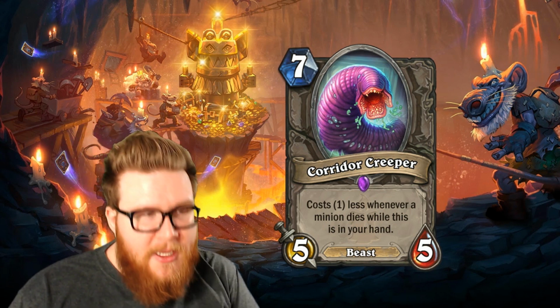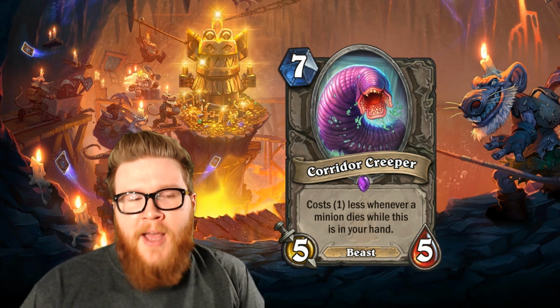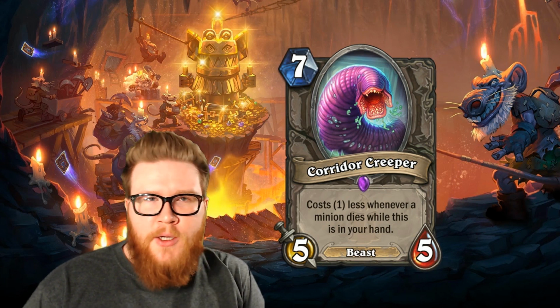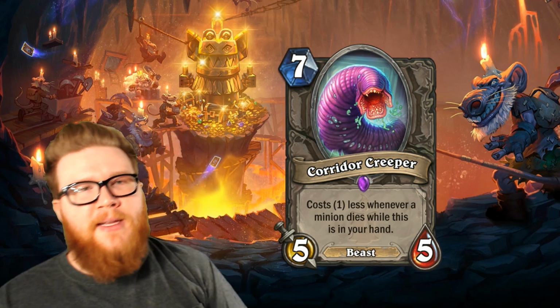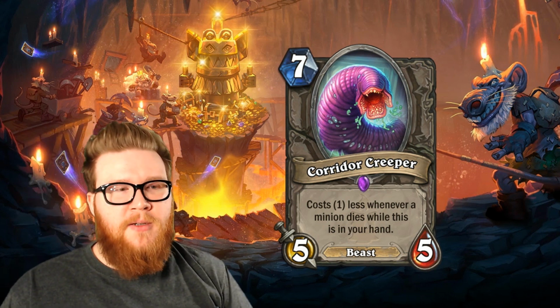So clearly it can be a nice 0-mana 5/5 beast with things like Unleash the Hounds, for instance. There are some synergies with Corridor Creeper. The problem is you don't really know when you're going to draw it. It's not the kind of thing you necessarily want to keep in your opening hand either, just because you don't know how many minions are going to die.